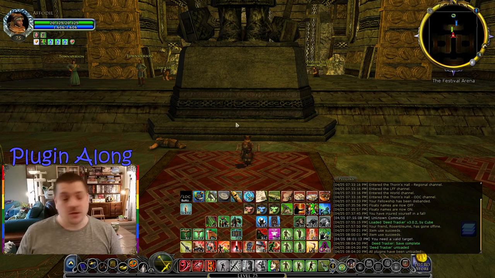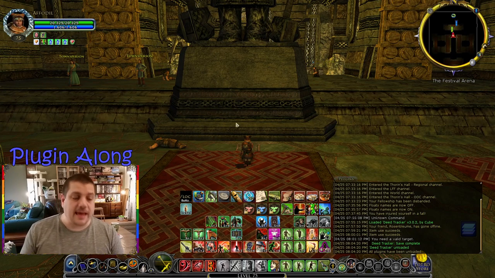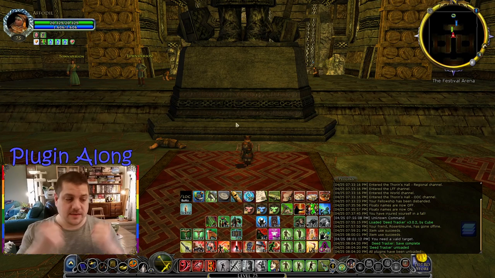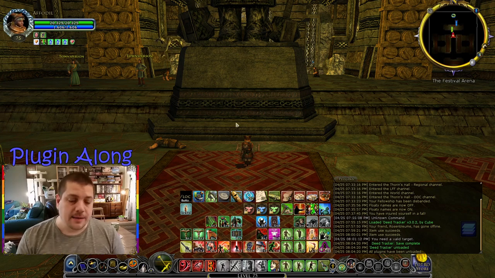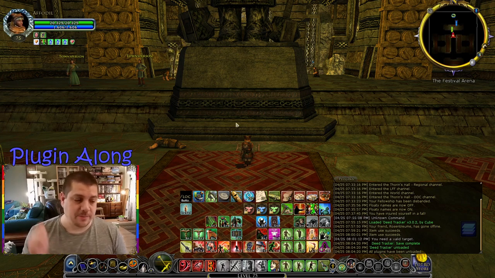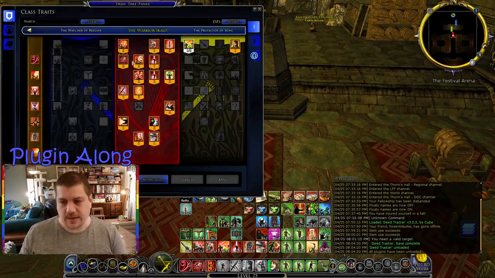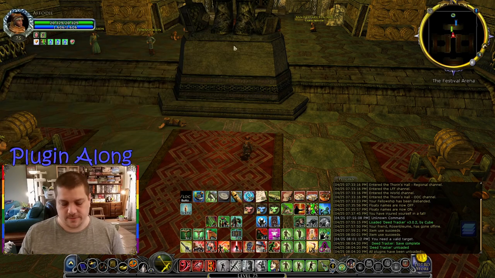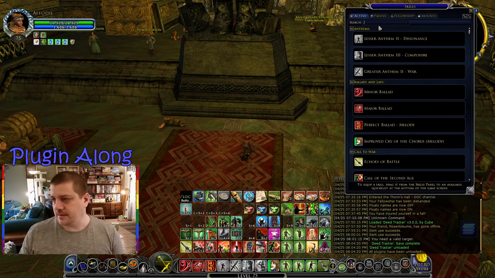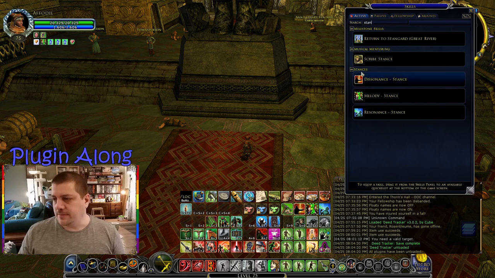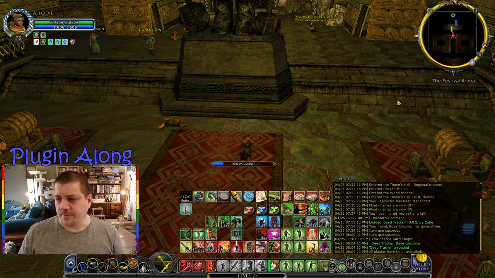And also, if you do ever experience any lag and that causes you, like, you want to run and stop and do a thing, minstrels never have that message pop up of, oh, you can't do that while you're moving. They can do anything while they're moving if it's not healing related. And if you are doing healing, you're probably just standing in one spot. And so let's go ahead and take ourselves somewhere. That's not the key I wanted. There we go. So I'm just going to pop myself over to Standguard.